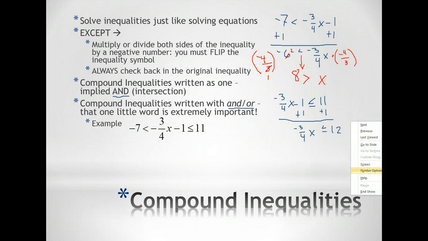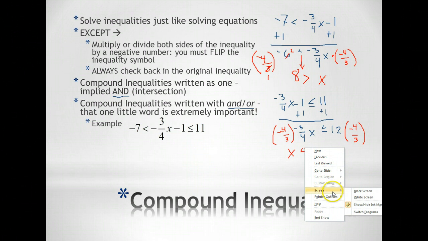So notice I'm repeating. This is why you can actually solve it all at one time, but I'm not really showing you that method here because you're prone to errors with that. If you want to go ahead and solve it at once, if you're comfortable with that, then by all means do it. Okay, so this time again I'm doing the same thing. I'm multiplying by the reciprocal, so I get x all by itself, and oops, I have to flip this.